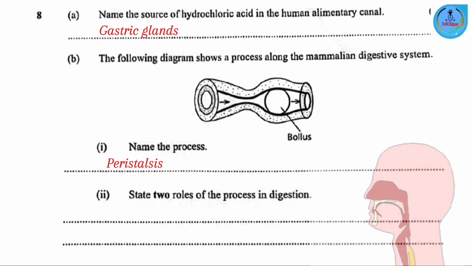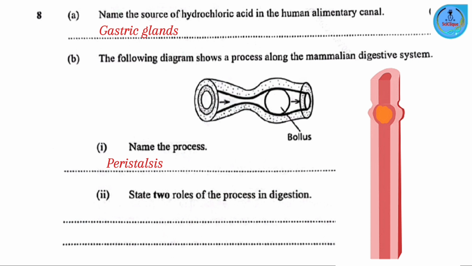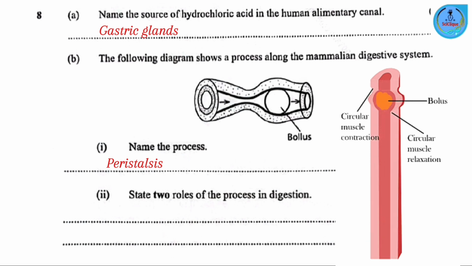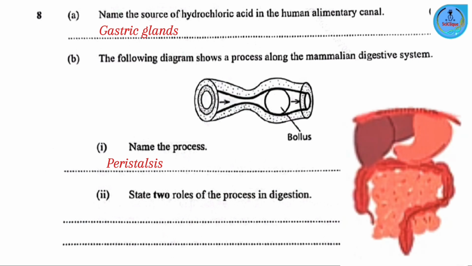This is a process whereby you're going to have rhythmic contractions of the muscles that are present in the digestive tract. In our digestive tract, we have muscles that are located on its walls. And these muscles are capable of contracting and relaxing rhythmically. Now, they are going to be present in certain parts of the digestive tract, such as the esophagus, the stomach, the intestines, and also a few other parts.